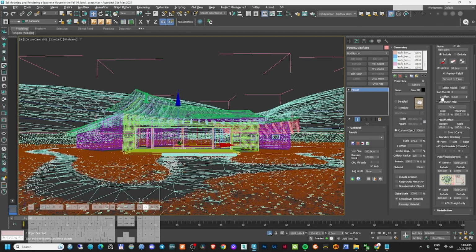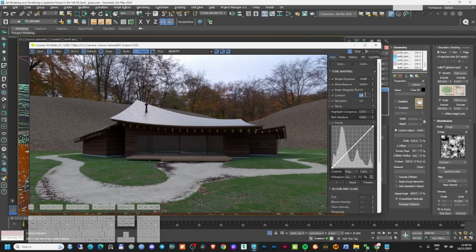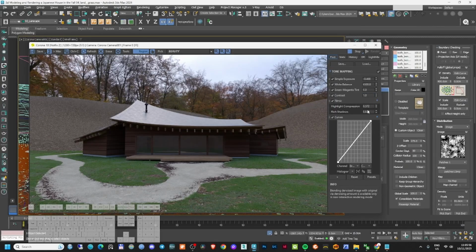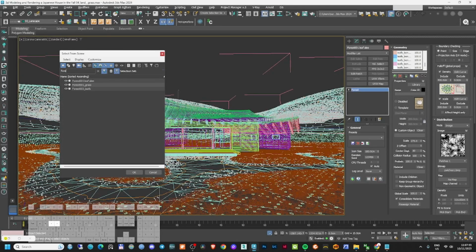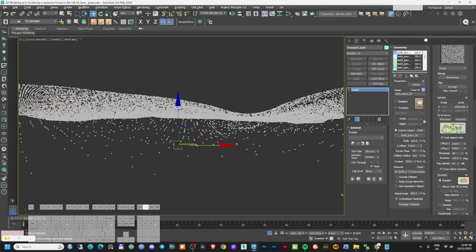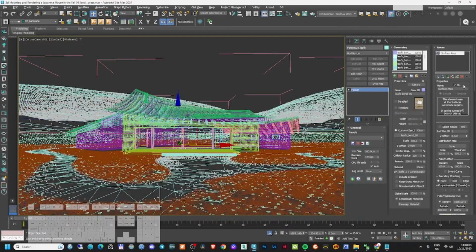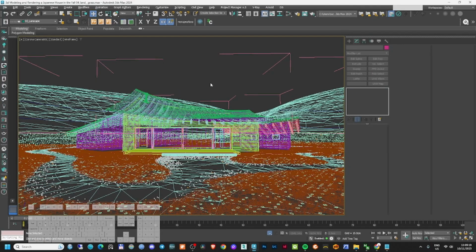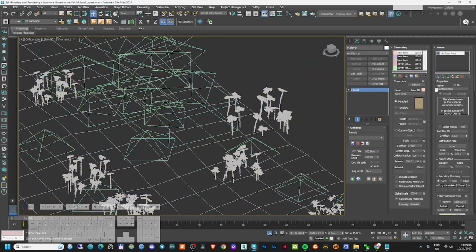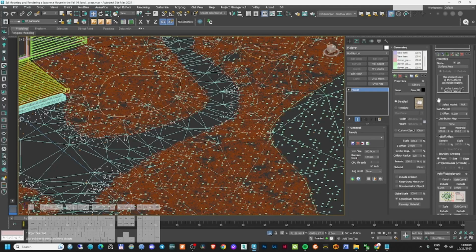Okay, my leaves are spread all over my terrain, and this is a little bit too much for the forest pack, so I'm just going to have them all here in the front area between the grass. And now I'm just playing a little bit with the size of them, and okay, it's all looking fine.